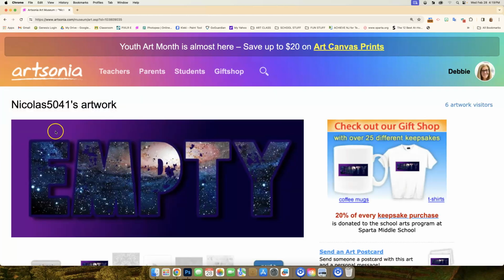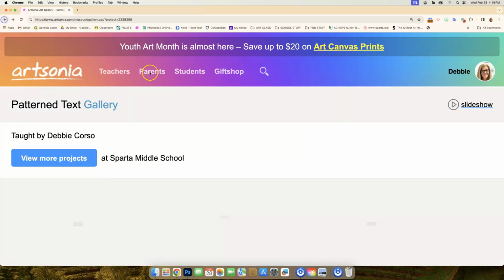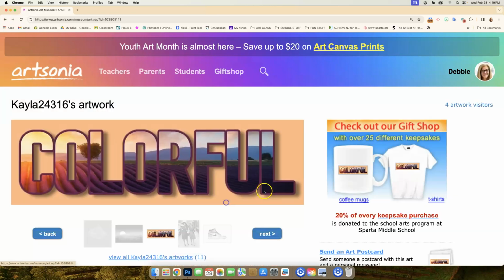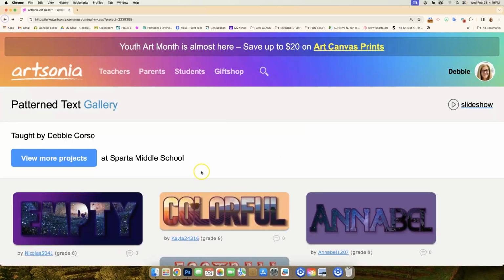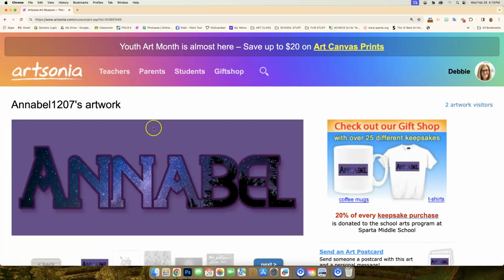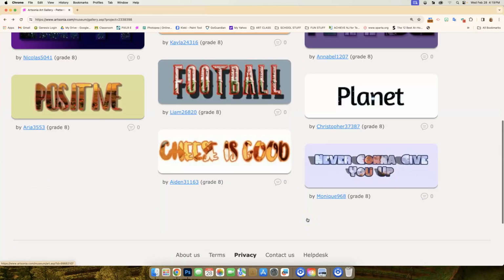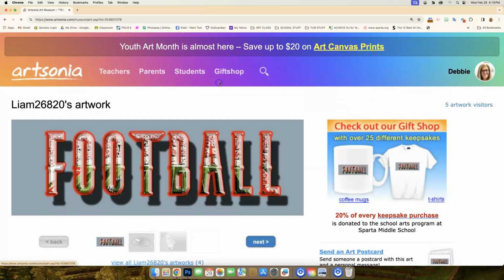It says empty. And then inside it looks like a spacey kind of background. Colorful. Looks like a very similar background to the first one. Here's another one, very spacey, like a sunset or a twilight picture. And there's another one, football. So you get the general idea.